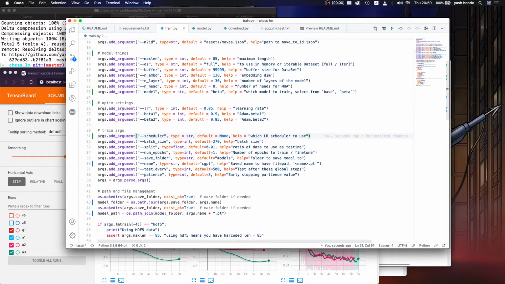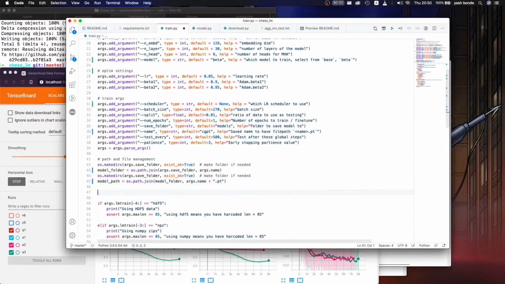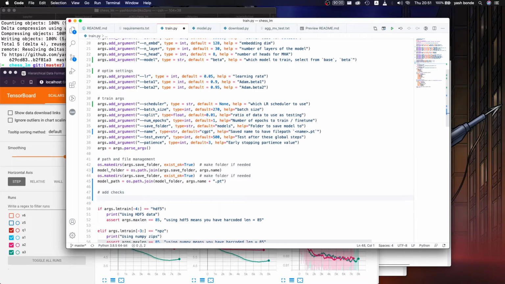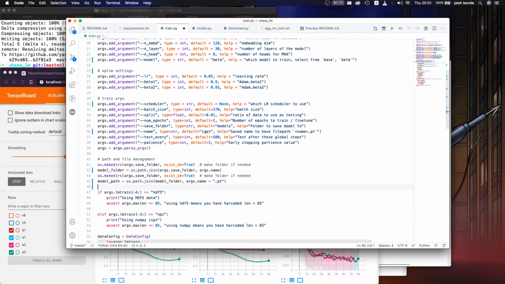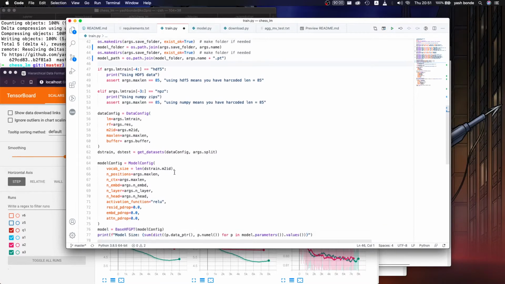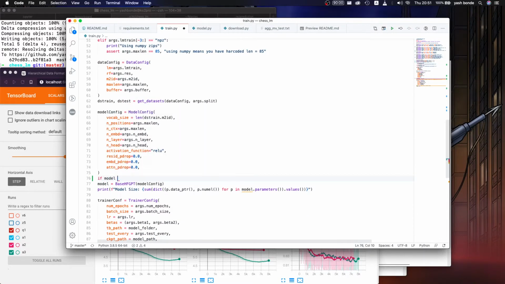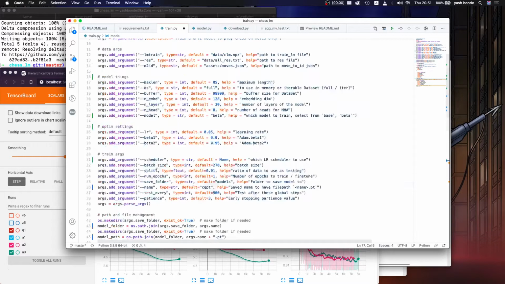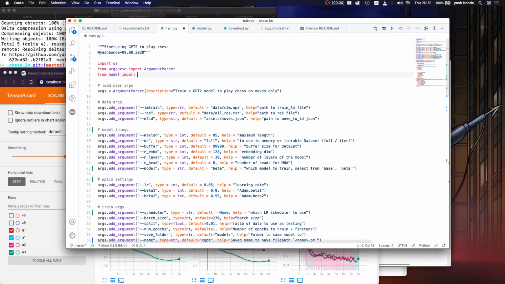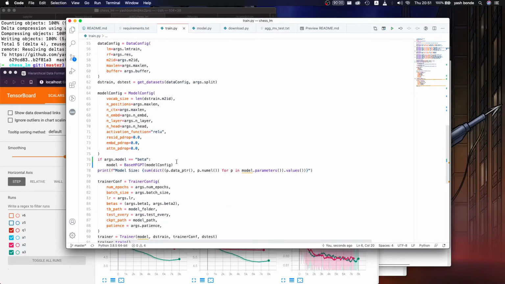Yeah, and now we need to add certain checks. Should we add them here? You know what, let's not add any checks, we'll just directly add it here. If args dot model is equal to beta, what we're going to do is we're just going to import star. It's so much simpler.